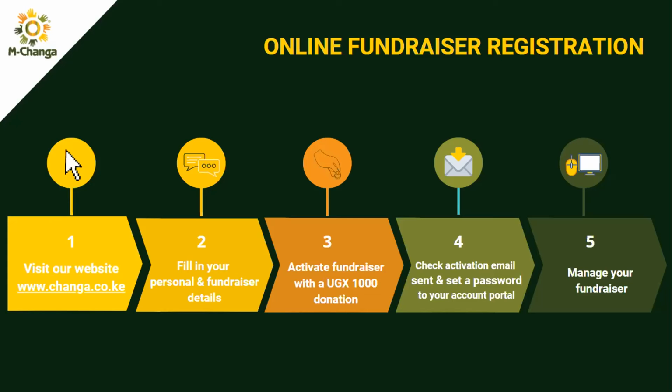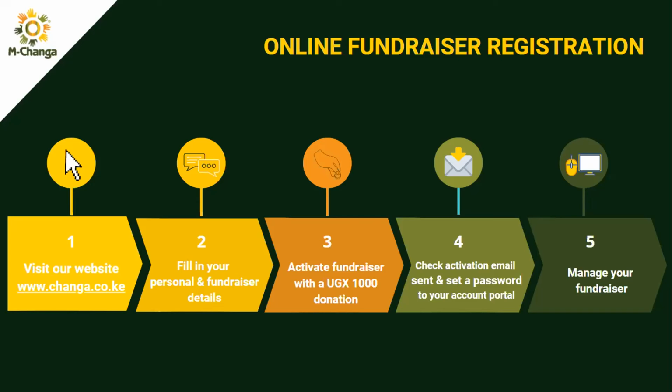And then once you submit, you will receive a text message from M-Changa and also a pop-up on your laptop or your phone informing you that this is now your fundraiser account number, and also now the pay bill that you are going to be able to use to share or make these donations. And so for Uganda, currently we are using Flutterwave. Flutterwave is the provider that we have, and we are using all the available Uganda mobile money providers. So that is MTN, Airtel, and all that. You're able to make a donation with that.